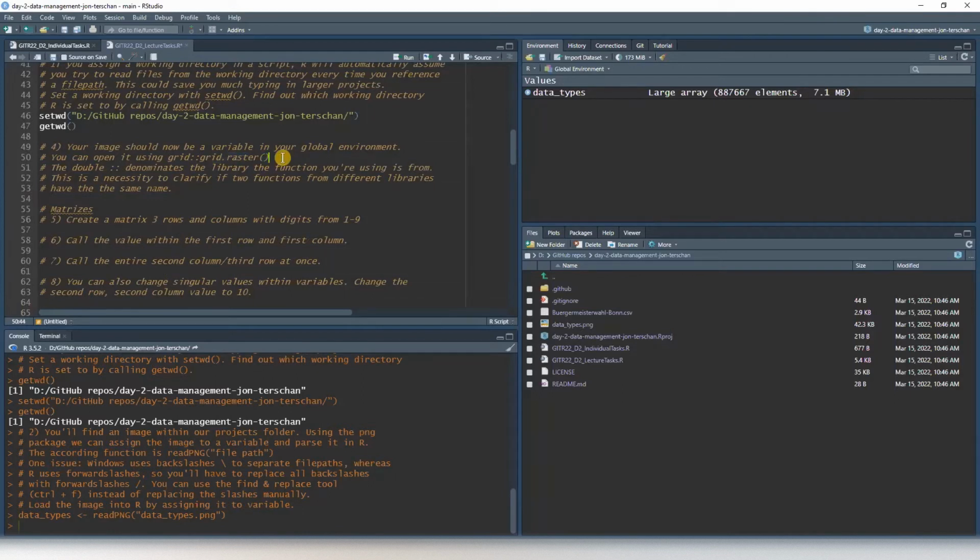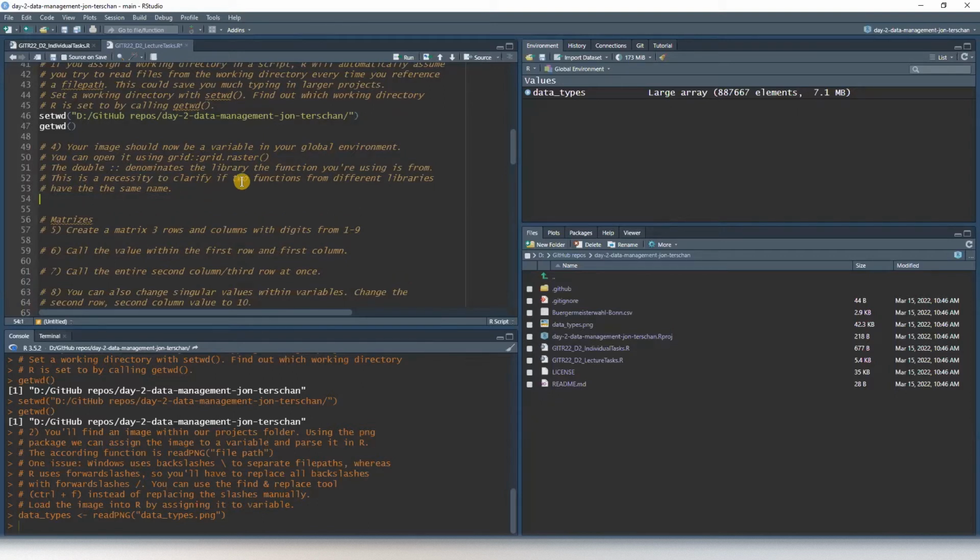There are multiple functions with the same name. And so R knows which one of the 2 or 3 functions we're using, we clarify where it's from using these double dots. So you will sometimes see this in front of functions that are from libraries. So don't be confused by it.